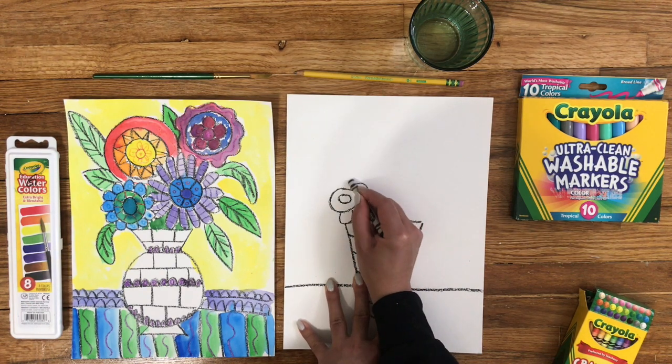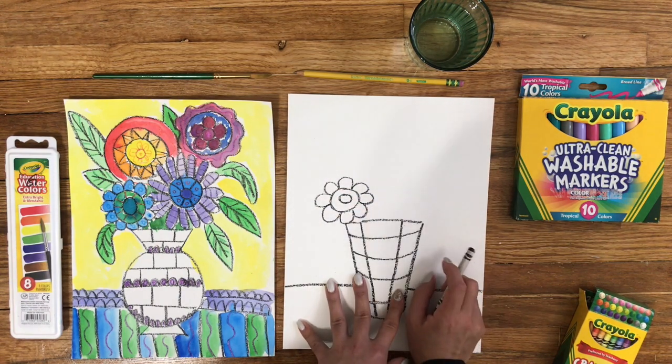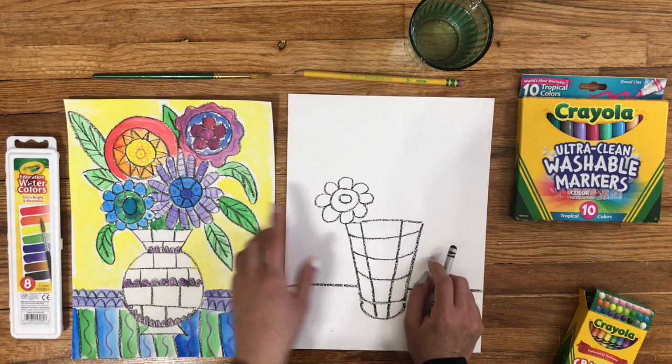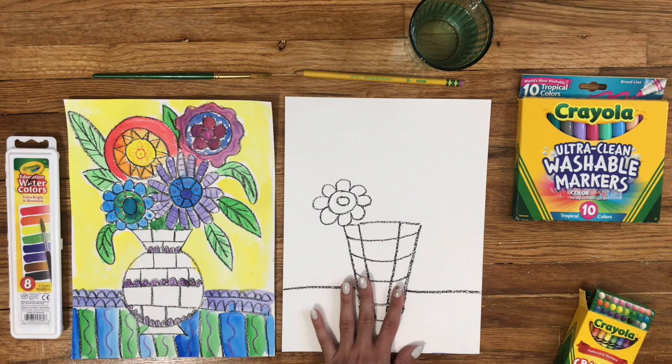In Heather Galler's artwork, she uses a lot of shape on top of shape, on top of line, on top of shape. So you're going to see different types of shapes, lines, patterns.